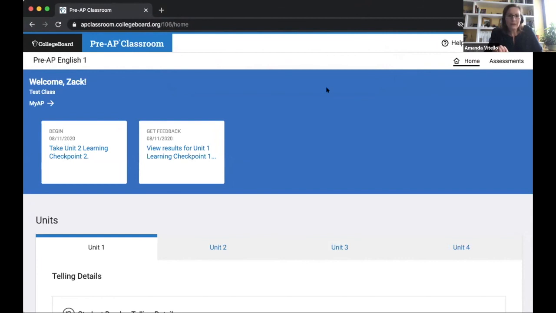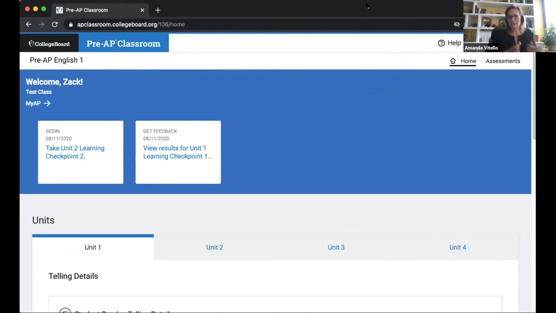And as it's loading up, I'm sorry, Zach, just one point. As it's loading up, you'll notice that a lot of the URLs and some of the buttons say AP Classroom versus Pre-AP Classroom. It's the same platform if a student is AP versus pre-AP. The resources that appear on that platform are different, but that's why you'll see a lot of common naming between AP and pre-AP, because we're sharing the same DNA and sharing a lot of the same platform resources.